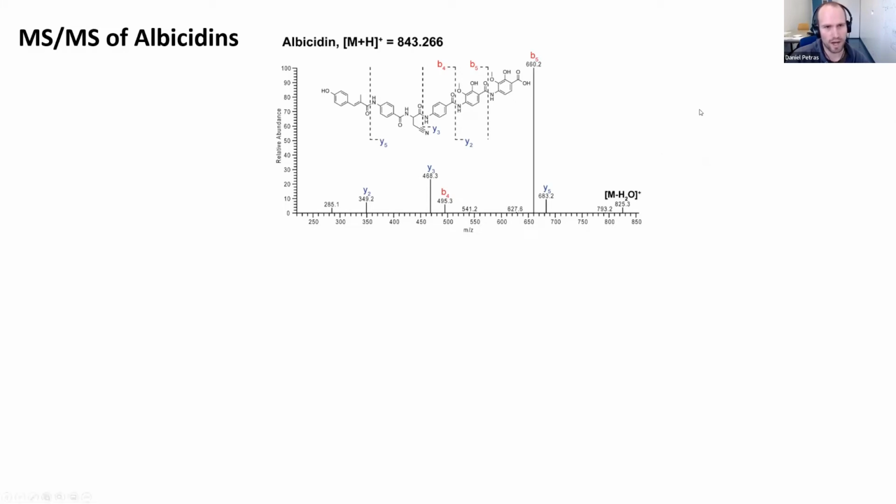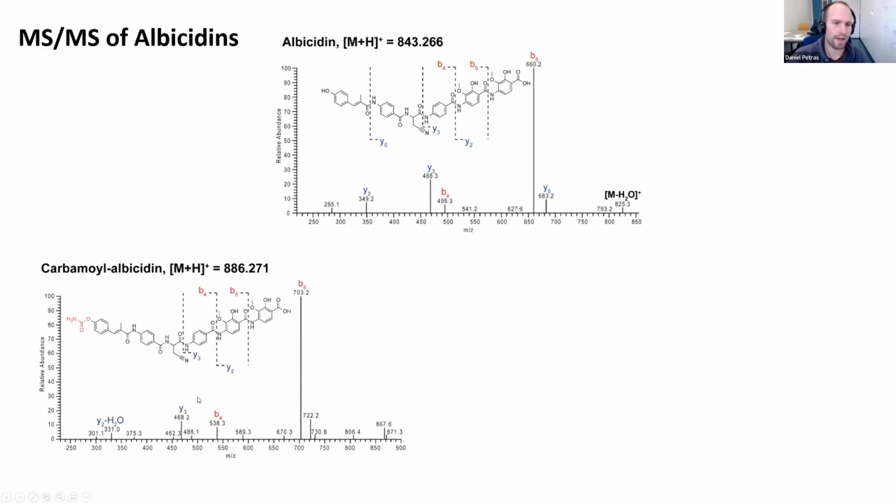We get this B and Y ion fragment series. And then by comparing this to other spectra from the same data set, which I acquired in data-dependent acquisition mode, I could find a couple of other derivatives that had very similar fragmentation patterns but different precursor masses, right?